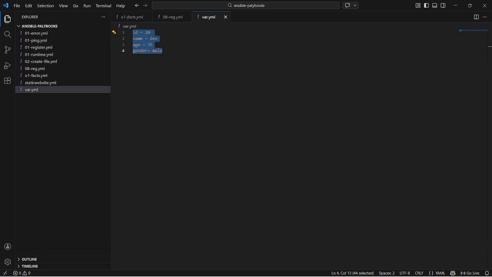Same like this, we have the group variable. Suppose we have a number of groups. The group variables concept is used to specify a variable value for a group of managed nodes. Suppose we have one group, and the first group name is web server.